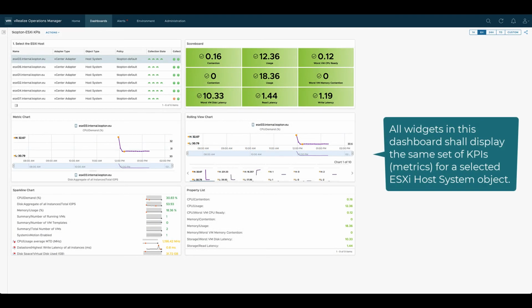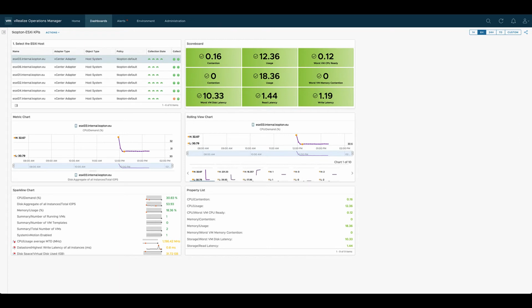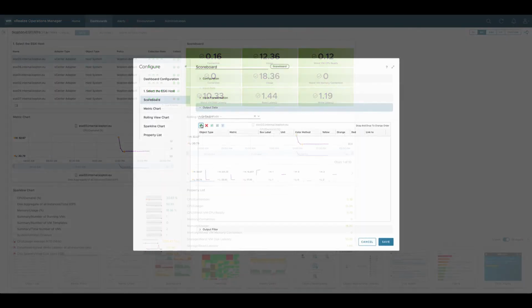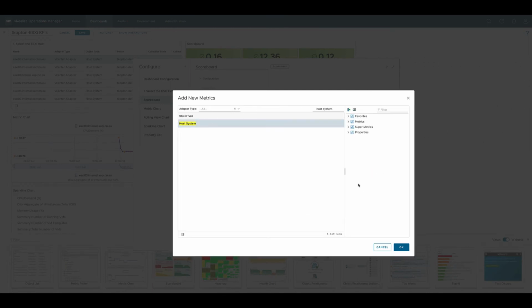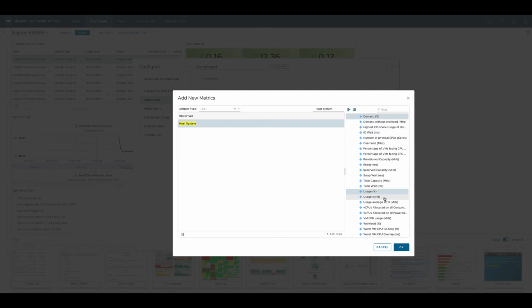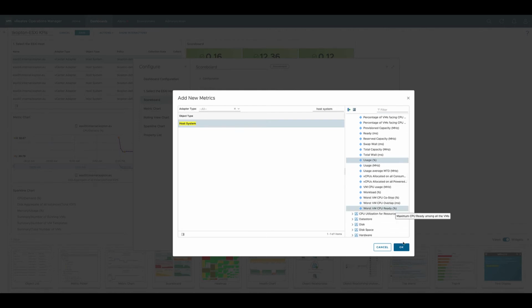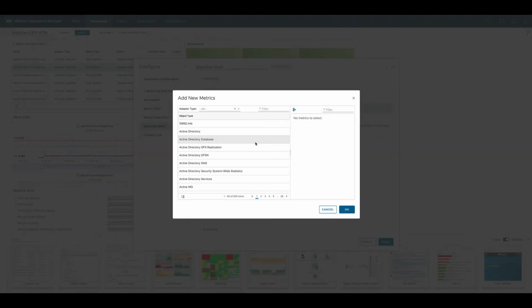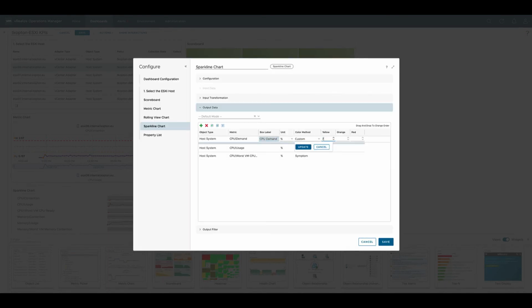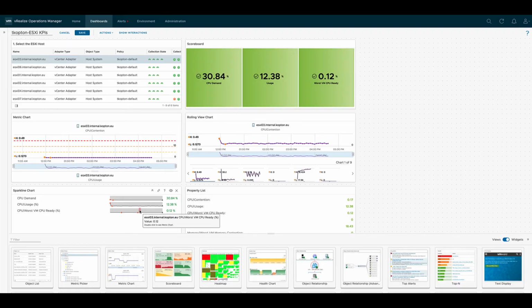Let's imagine you need to create a dashboard or multiple dashboards with different widgets showing the same set of metrics. One way to do this is to edit every single widget. Add the object type or object types you would like to show in this particular widget, add the metrics you would like to display, and probably edit every single metric in every single widget to change the label or to configure the color method. And now if you have to do this over and over again for multiple widgets with maybe more than 3 metrics, just because you would like to have other thresholds, you will be happy to hear that there is a quicker solution for that.